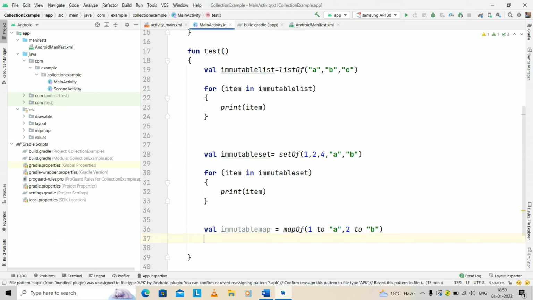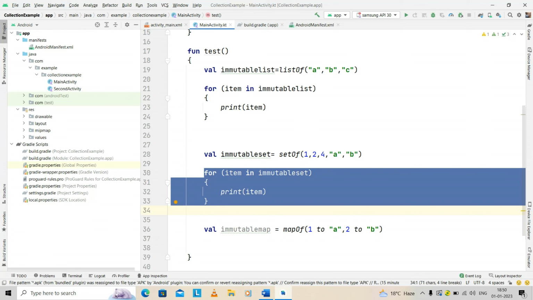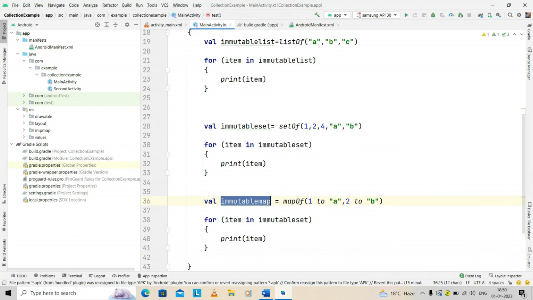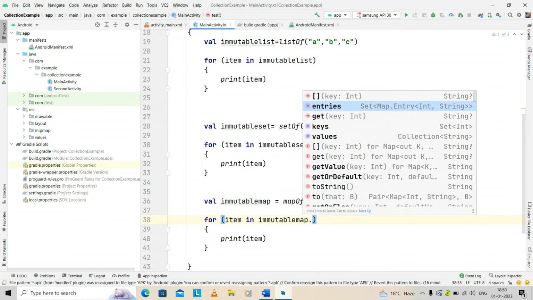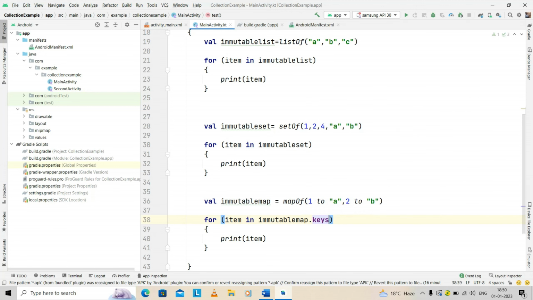If you want to print that, you can copy it and say immutable, and use it like this dot keys, that is important.